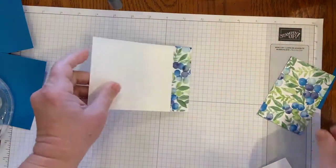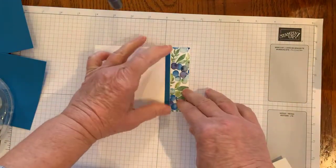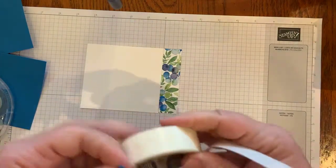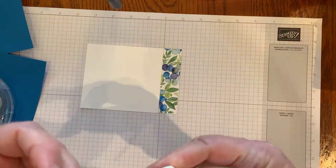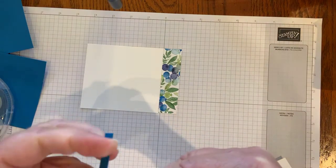All right. And then just for kind of fun little added design, I'm going to add that teeny little piece of Pacific Point paper, and I'll just use some glue dots on the back of that, probably 3.